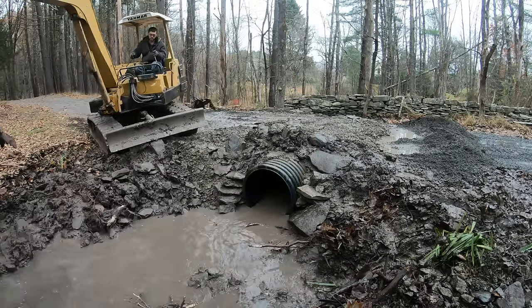It doesn't need it right away. I wouldn't drive a cement truck over this right now, but light cars and stuff are never going to hurt it. Let it settle down a little bit, and then maybe next week or something, I'll bring in a load of gravel, spread it out on top of this, and it will be fine.